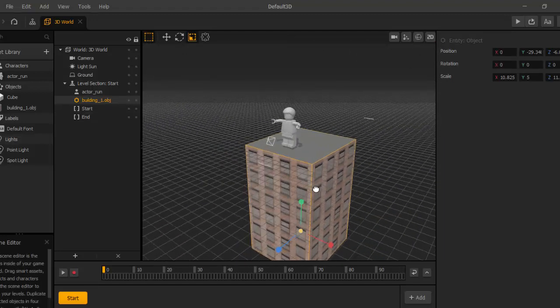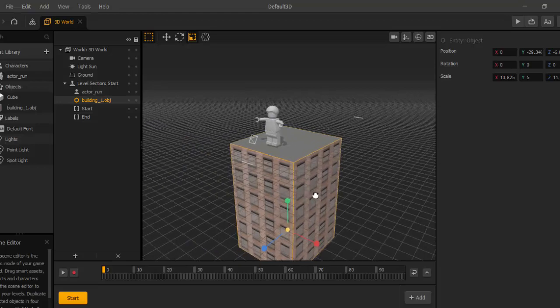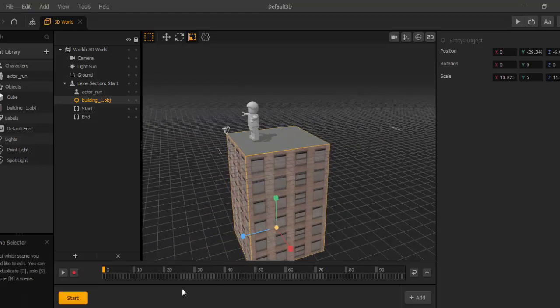Alright, and now we go to the character node settings. So we click here.